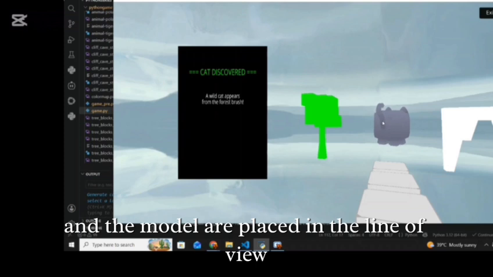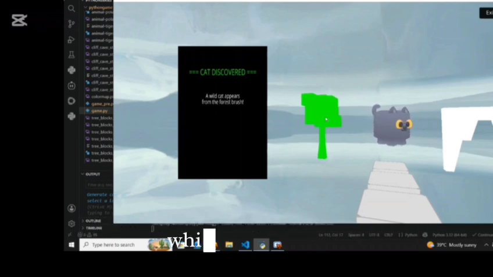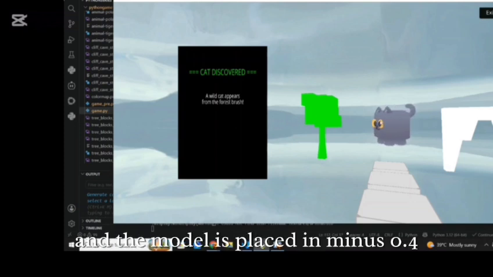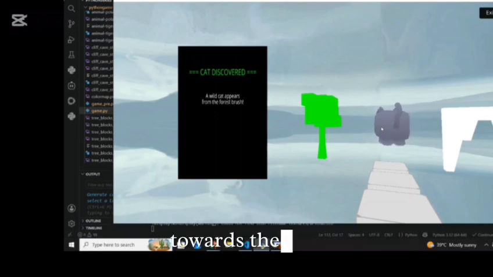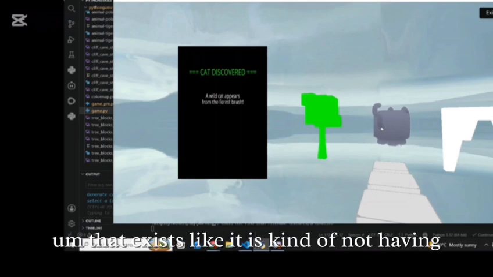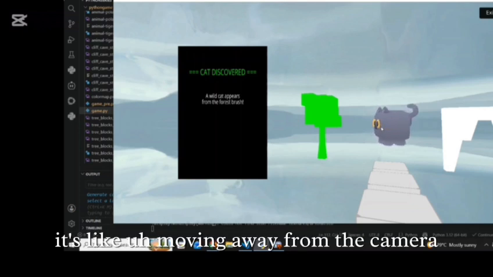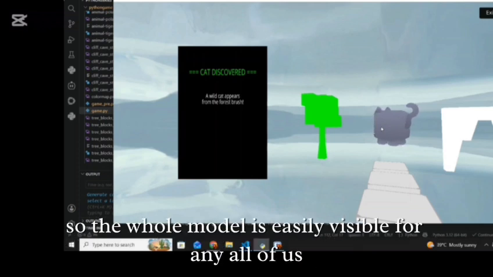The model is placed in the line of view, which is this line. The model is placed at -0.4 toward the z-axis, so it is not emerging from the screen, it is moving away from the camera, so the whole model is easily visible to all of us.